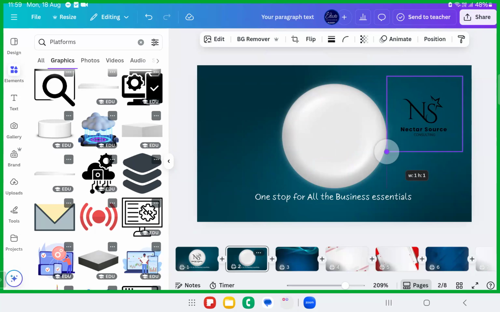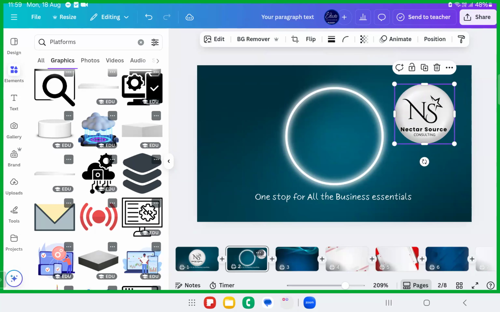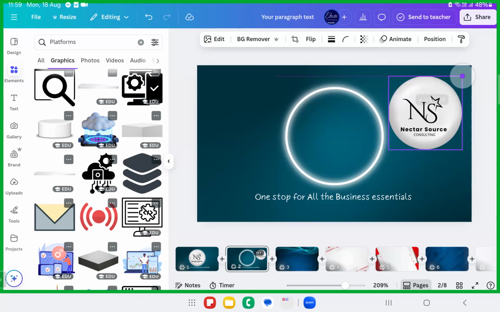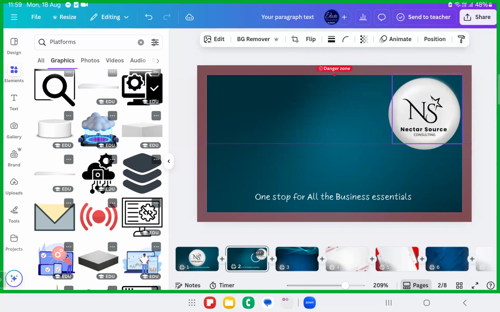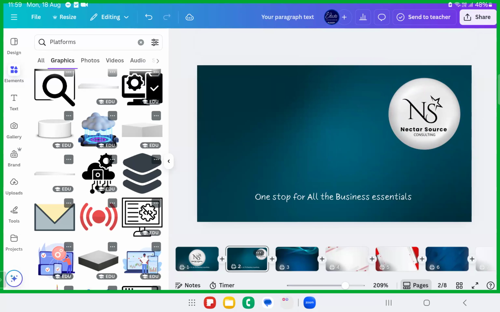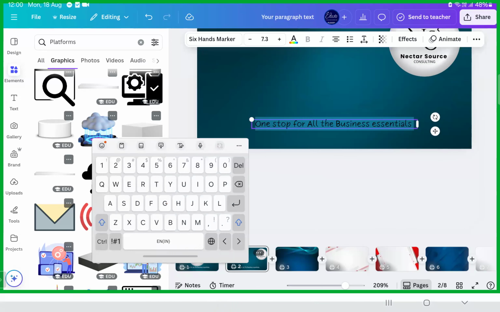Okay, now what do we need? We need to add the address line, correct? So to add the addresses, we have to have some spacing. So you cannot put it on the logo, right? So I'll just put it backwards like this, somewhere here, not outside. Okay, let it be there. Let's just not require that much.